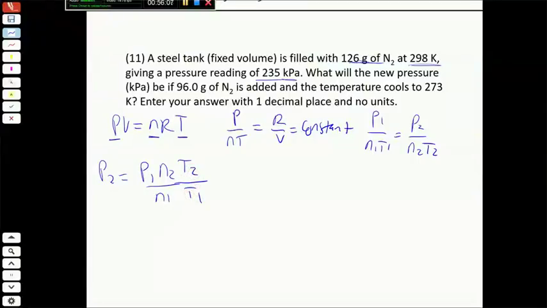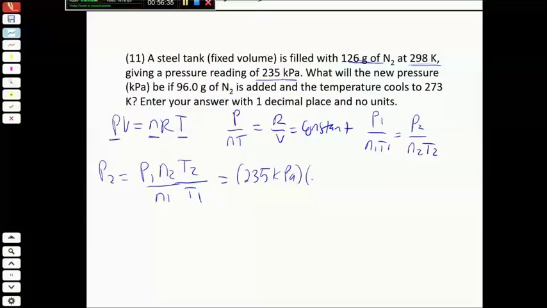Okay? So we need all of these things to put in there. Number of moles that we have at the start and the end, the temperature at the start and the end, we start putting things in. Alright, so our initial pressure is 235 kPa. We don't have to change the units as long as we're not using the value of R in our calculation. So that's the other advantage of sometimes rearranging the ideal gas equation. You can be a little bit more flexible with the units for pressure and volume especially.